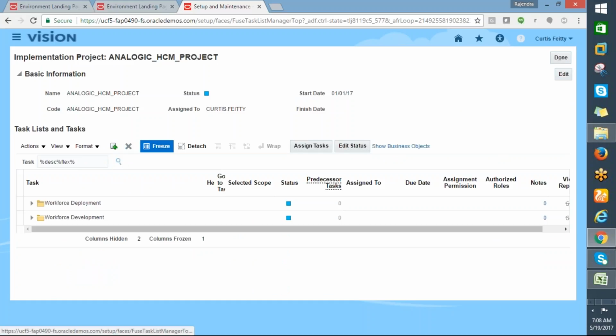But here the overall idea is, in DFFs we capture the additional data, and using the KFFs, key flex fields, Oracle has provided KFFs, and we store the main data of the application. So we can edit DFFs, but we can't edit the KFFs, key flex fields. But you are able to query this one, because for me it is giving the application.